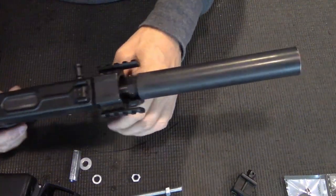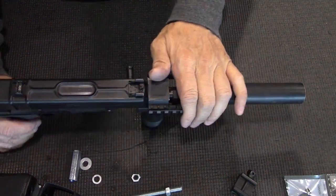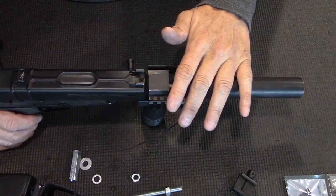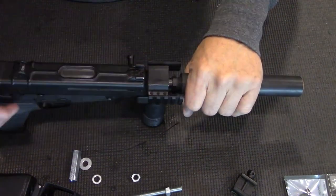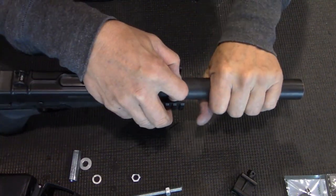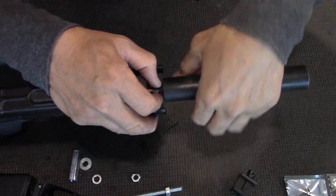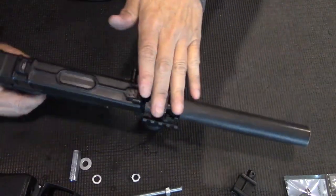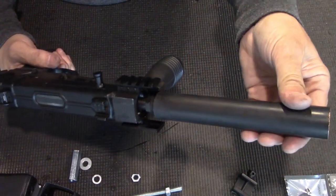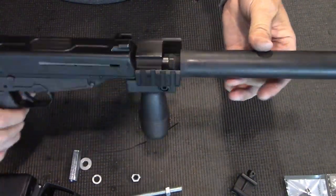Now, I'm not going to talk much about this fake suppressor, but the original suppressor made by the factory is a slide onto the barrel and tighten type. They did make that, and this is the way I made it too. You screw this on, tighten it. Now, I'm not going to talk much about it because this is made out of copper, and so I'm not going to be shooting this with this on. It's just for looks. It's just a fake suppressor.